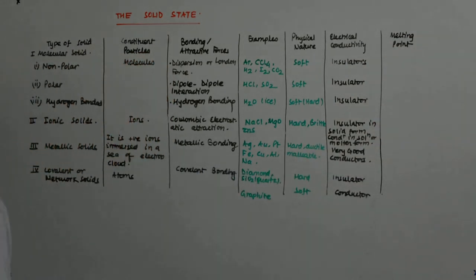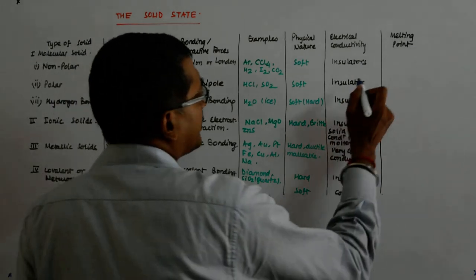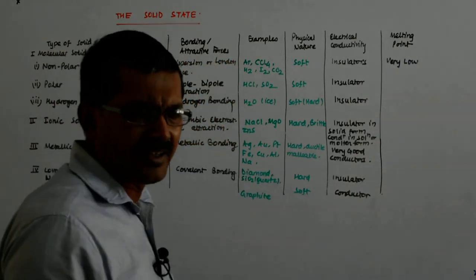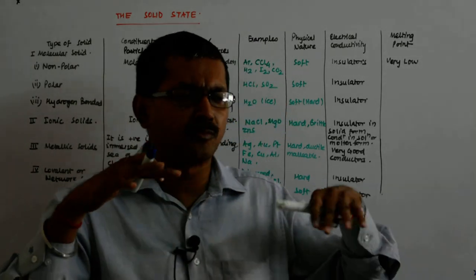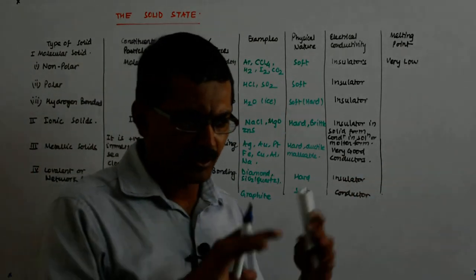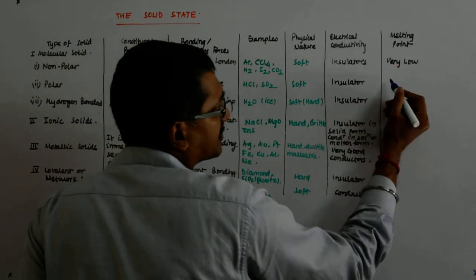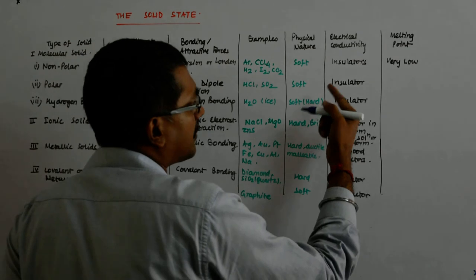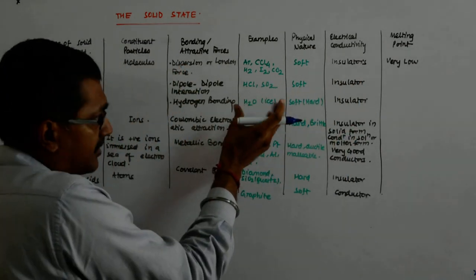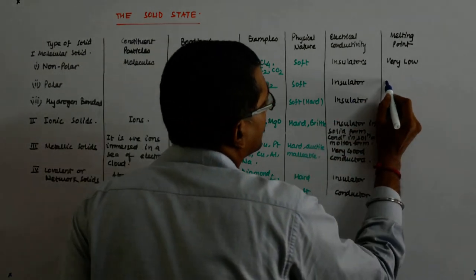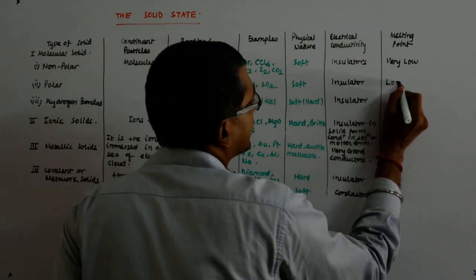So how about the boiling point of these? Very low, right? This will be very low, obviously. Why? No force at all. Very, very insignificant, small, transient forces keep on occurring, right? Here also they are low, but not as low as this. You again understand, because at least there is some amount of interaction here. There's some amount of coming together here. So as I told you, they have designated it as low.